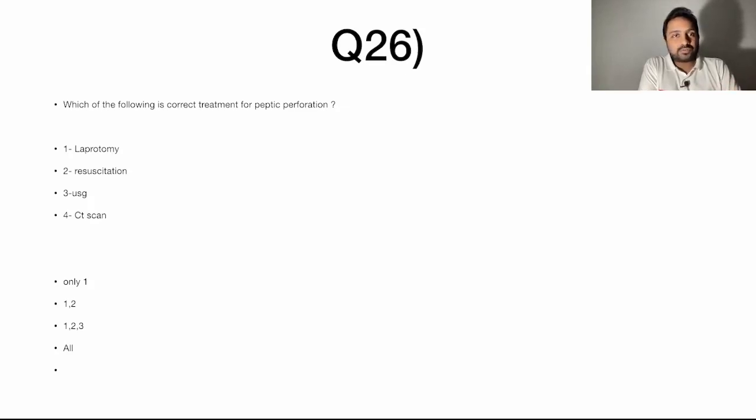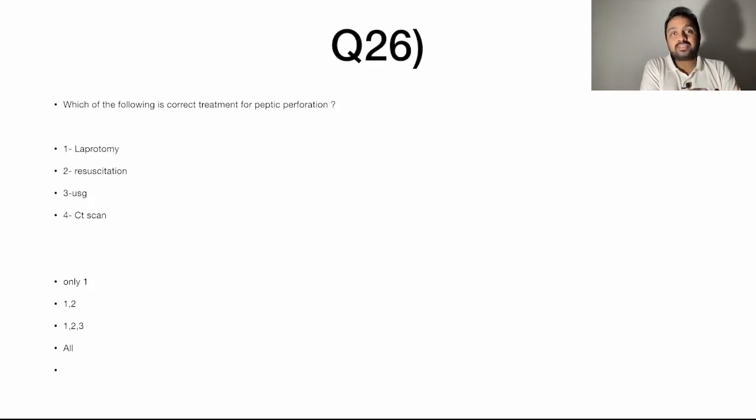So we have the next two questions on the examiner favorite hotshot topic. This is one of the most common indications that you actually see in your emergency postings, and hence the AIIMS have this tendency to ask. This is probably one of the first major OTs done by almost all the first year residents, and I'm pretty sure all the interns must have assisted their first year residents in this OT, right?